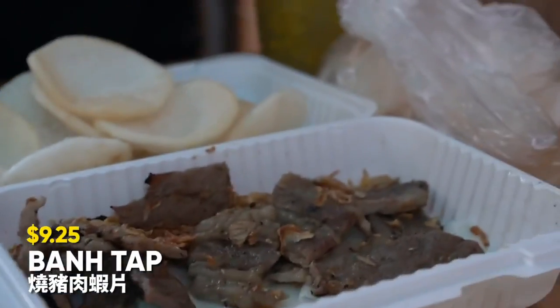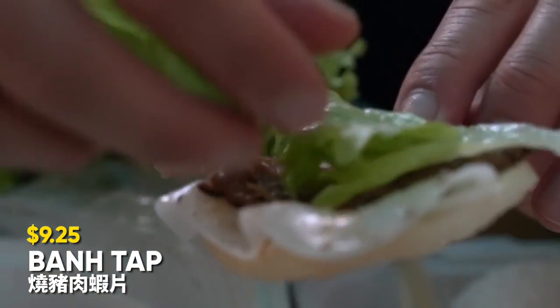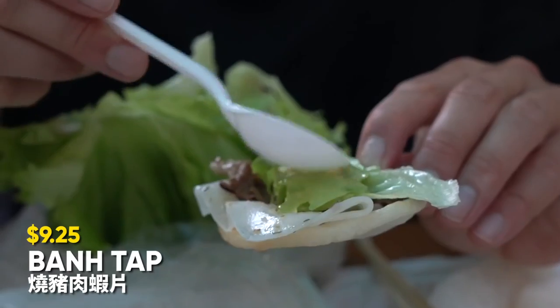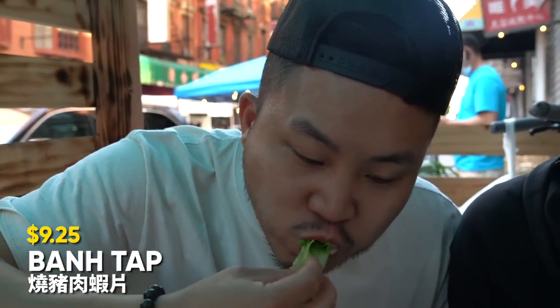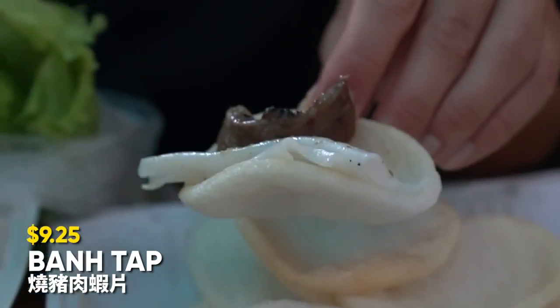This is called bun top. So here you have some grilled pork right here. I don't even know if you eat it with any veggie at all, maybe. Maybe just crack a little bit, why not? Can't be wrong. Throw it on there. Bun top. You have the shrimp cracker, rice paper, grilled pork with some fried shallots on top.